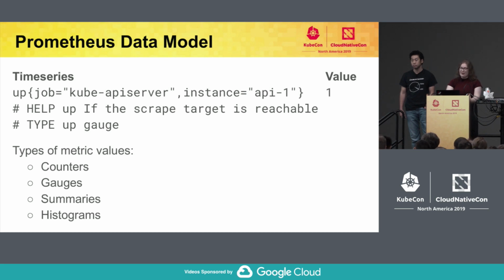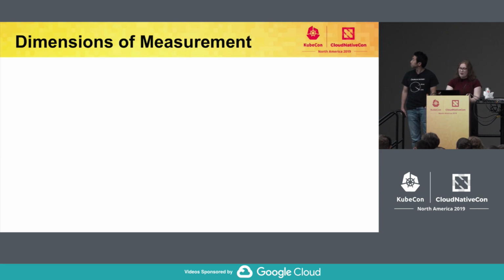Summaries are more accurate and efficient, but can't be aggregated across many data sources. For example, if you wanted to calculate the 99th percentile latency of pod launches across all kubelets in a cluster, you would need to use a histogram, not a summary. From a combination of these simple data types and labels, Kubernetes developers have built metrics for each component that we can collect to help us measure the health of our cluster.